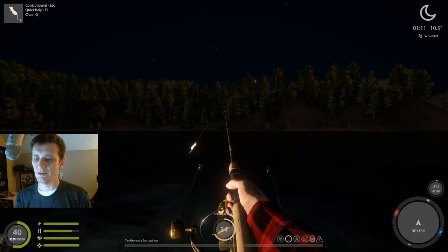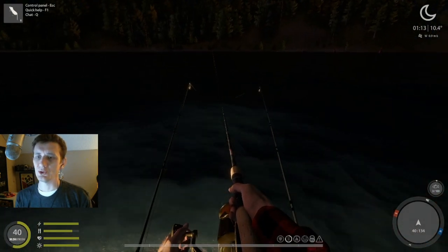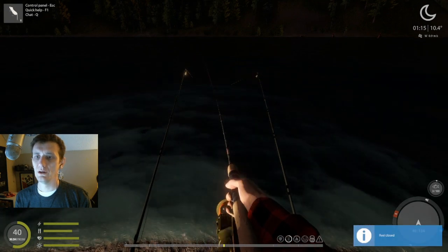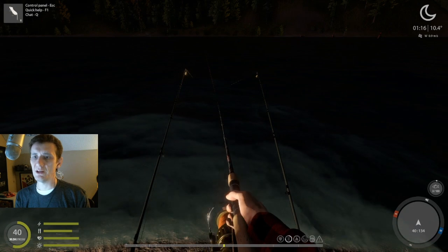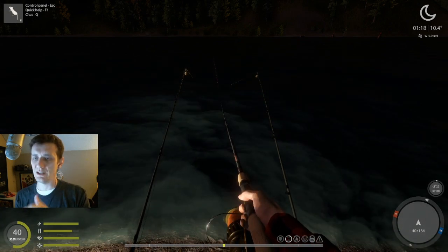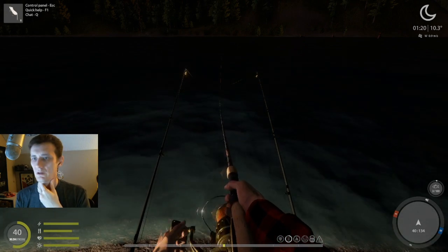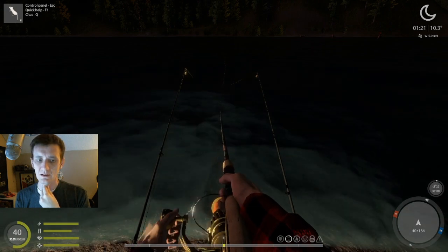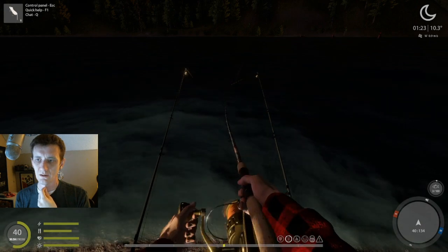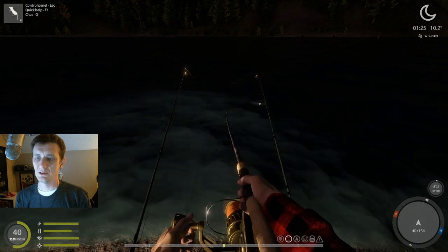All right, let's go to 35. I think that'll be too fast, though. I feel like 25 with straight retrieval is probably where you want to be. But let's just try this. And then we'll try 25 one more time, and then we'll put the feeder out again if we still don't have a bite, and we'll try this again maybe in the morning. At least that's the plan, the idea. Yeah, I just think that's a little fast. Could be wrong.